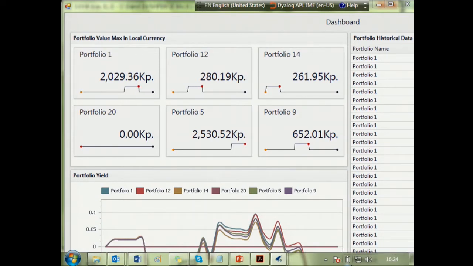Anyway, we have 6 portfolios here. For each portfolio, we have the portfolio value. We have a sparkline, which shows us portfolio value in time for the interval we selected. We have portfolio yield, and for the interval it shows it for each portfolio separately. And to the right we have the complete spreadsheet, which actually reflects what's available in GAMA.